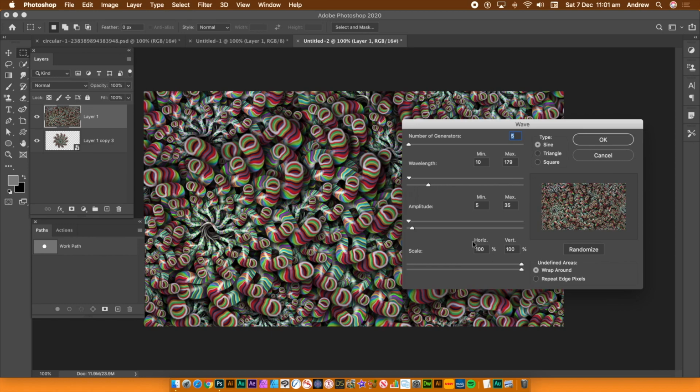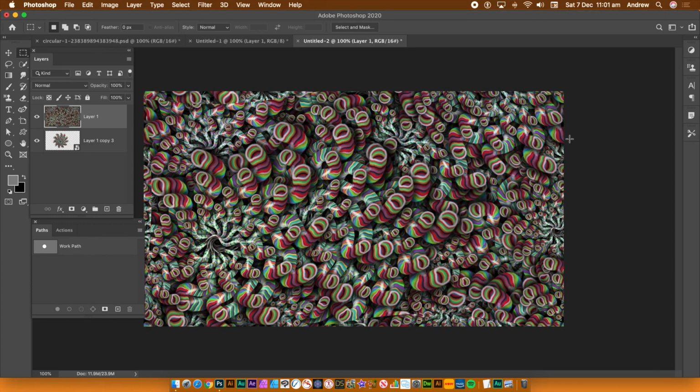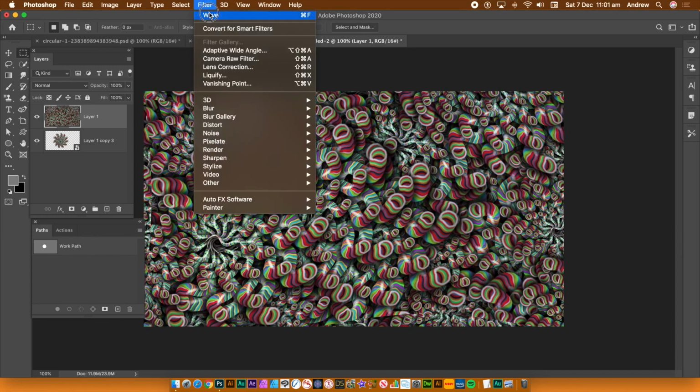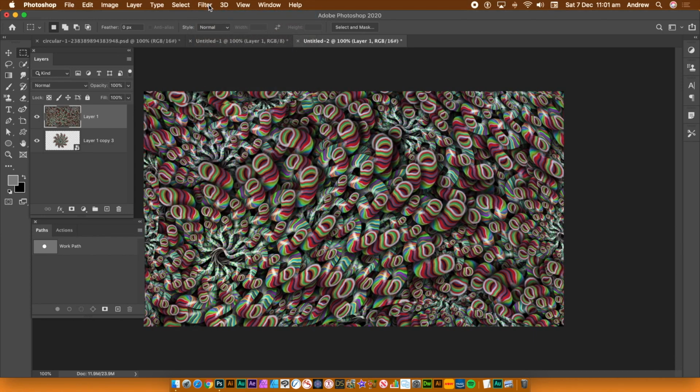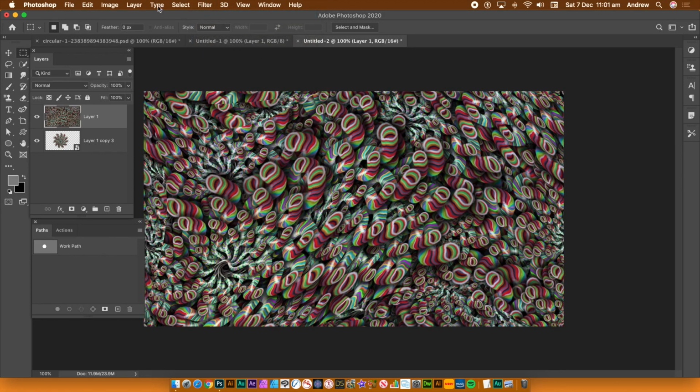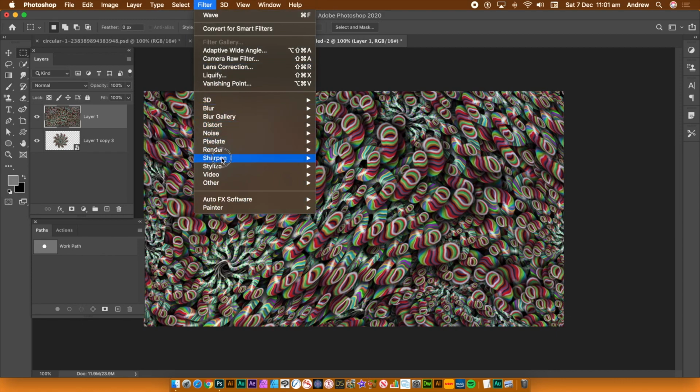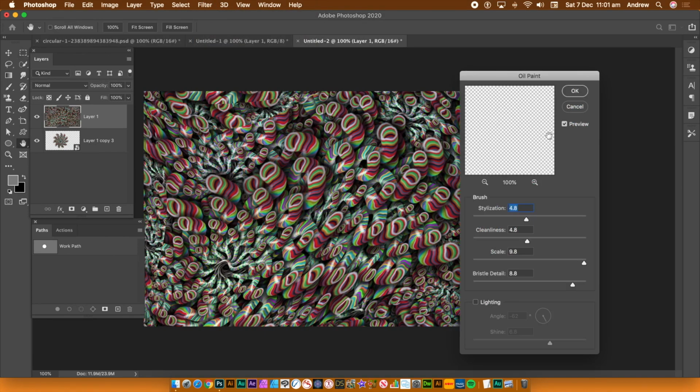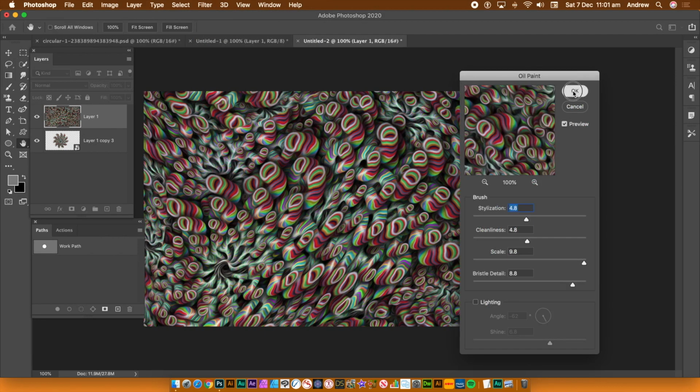So you can use wraparound, change the wavelength, keep the amplitude fairly low, otherwise it completely obliterates the image. Yep, set the wavelength and click OK. And it just gives it a slight twist. And you can apply it 3 or 4 times until you're happy with the end result. Something like that. So it gives it a sort of unusual look. And again, you can go to filter menu and stylize and oil paint. And slightly give a bit of smeariness to it.